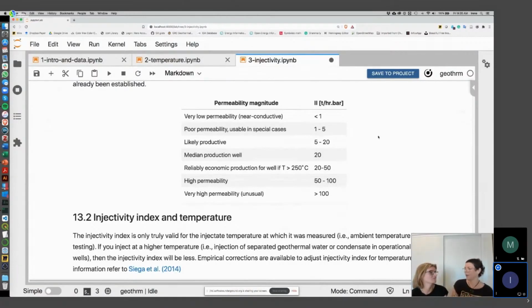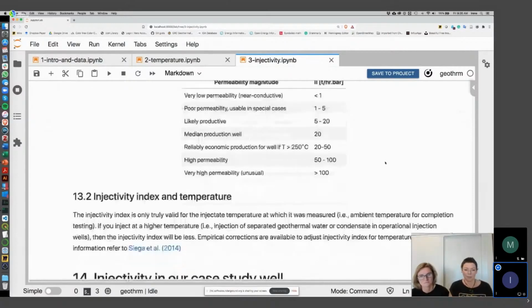If you're going to drill a producer, you can't really tell perfectly from the injectivity what that producer will look like in a particular field. After a while, you get enough information about that field to do a correlation and to say you have a local rule of thumb. But these are my rules of thumb when I'm working across resources of what things are like.